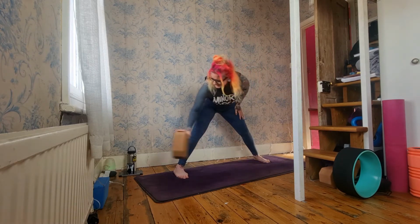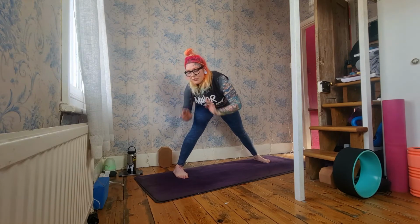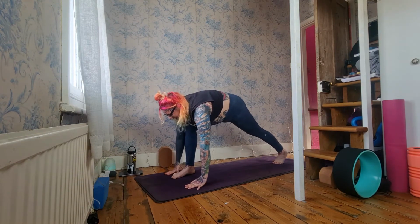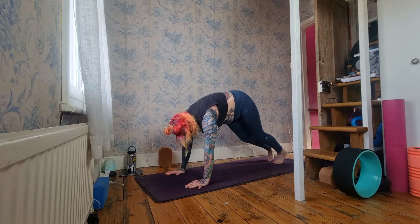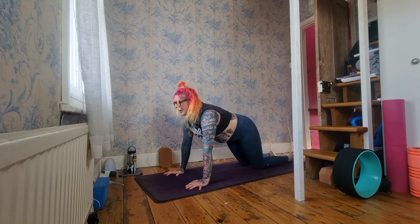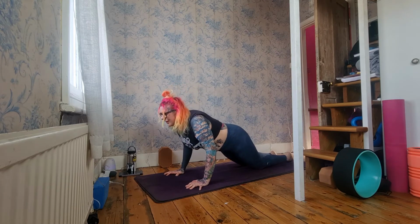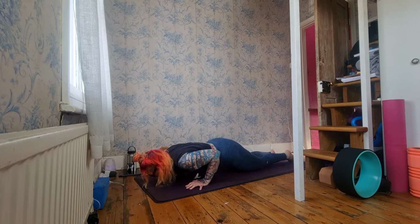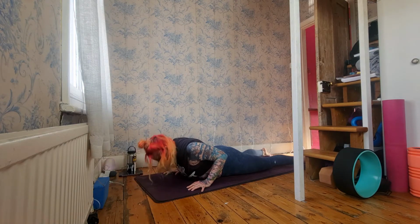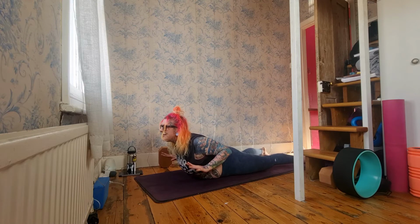Just going to move the block to the side, and we're going to come into our plank position. So turn to the front of the mat, hands down, swipe your right foot back, knees down, inhale and lower, 1, 2, 3, forehead to mat. Push your feet and pelvis into the mat, hands into the mat. Inhale up. If you want a little bit more, lift your fingers, wiggle your fingers a little bit.